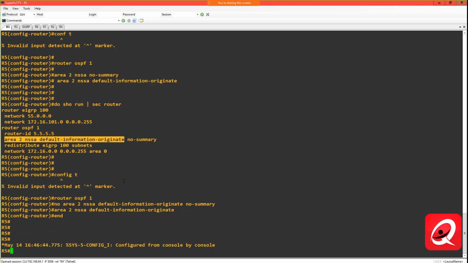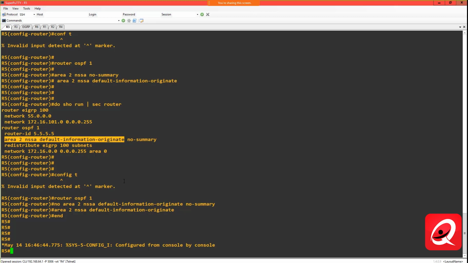Understanding why we would have to take out the no-summary if we're trying to manipulate how the default route gets sent into the area: with no-summary, we're changing the area type, we're changing the function of the area, which means it's going to have a default route injected automatically. All right? No-summary means more than that, right?